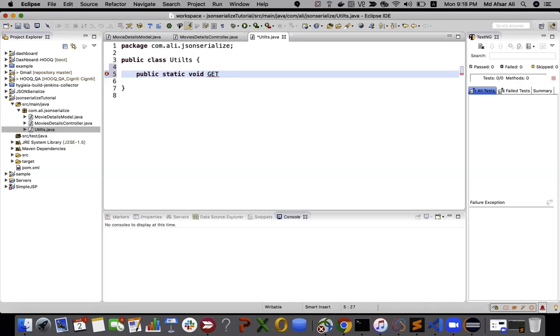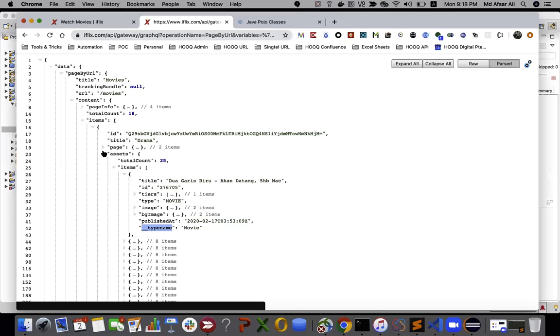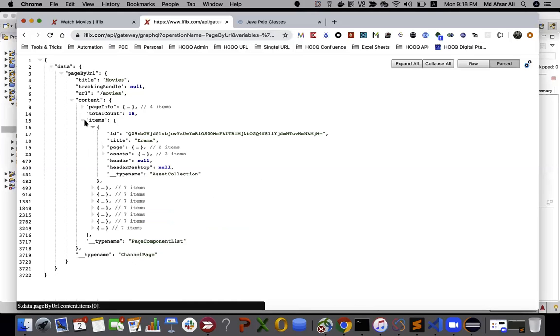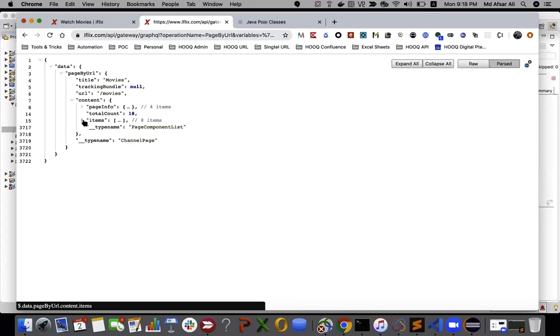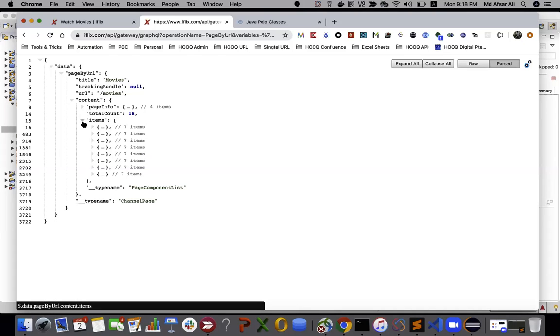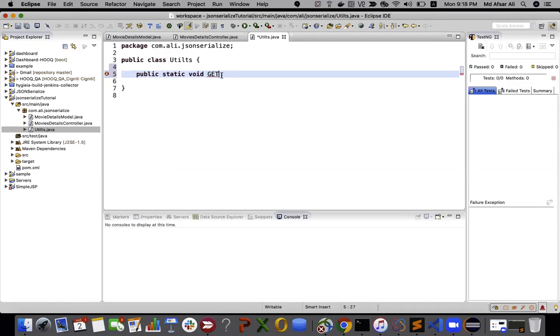So basically how we'll get this response is we need to create a get response. Using Java, we need to use a get call to this endpoint, in the form of JSON, right? So this one will return me a response, something like that.